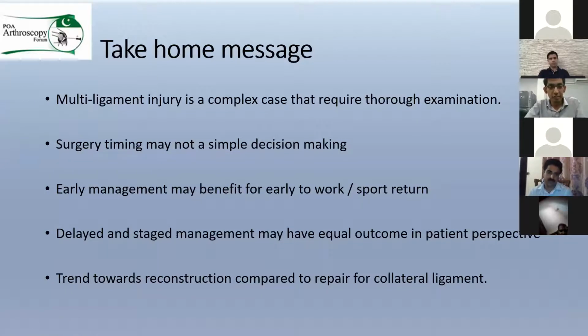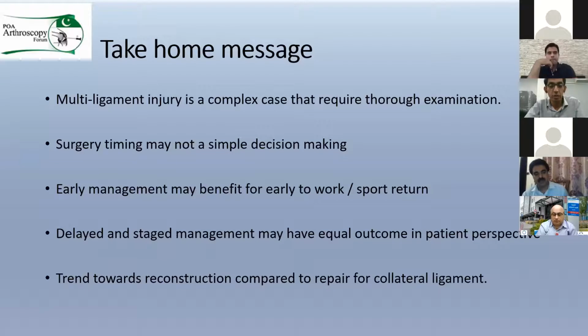So the take-home message is, it's a complex surgery. You need to plan your surgery really well. Decisions are not simple and they have to be taken in very close consultation. Early management may benefit, but our study shows that we are coping with delayed and staged management because of the cost constraints for the patients that we offered it to. It's very high, and the patients are not willing to undergo a second surgery in a delayed reconstruction.